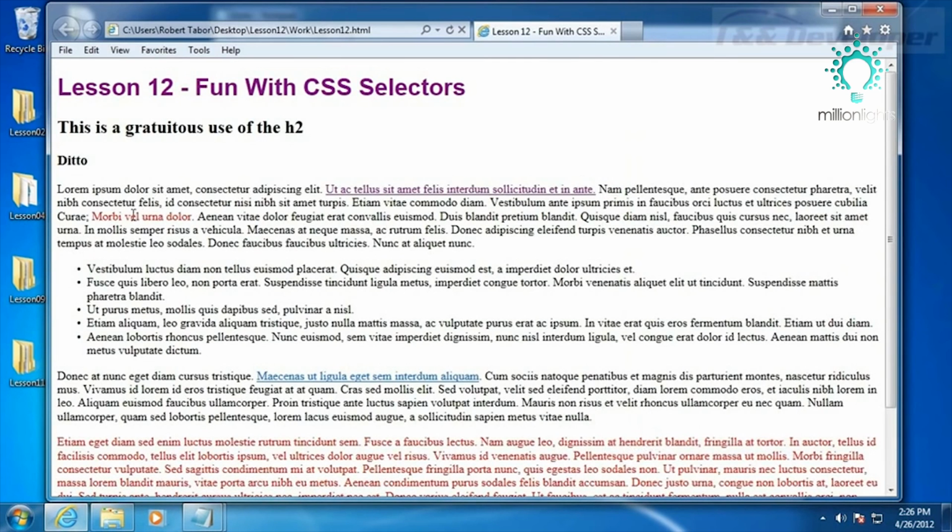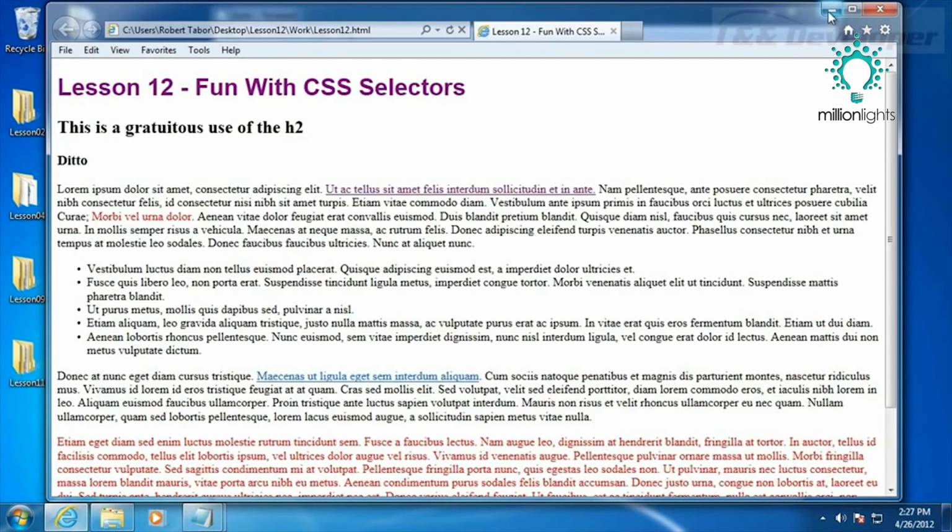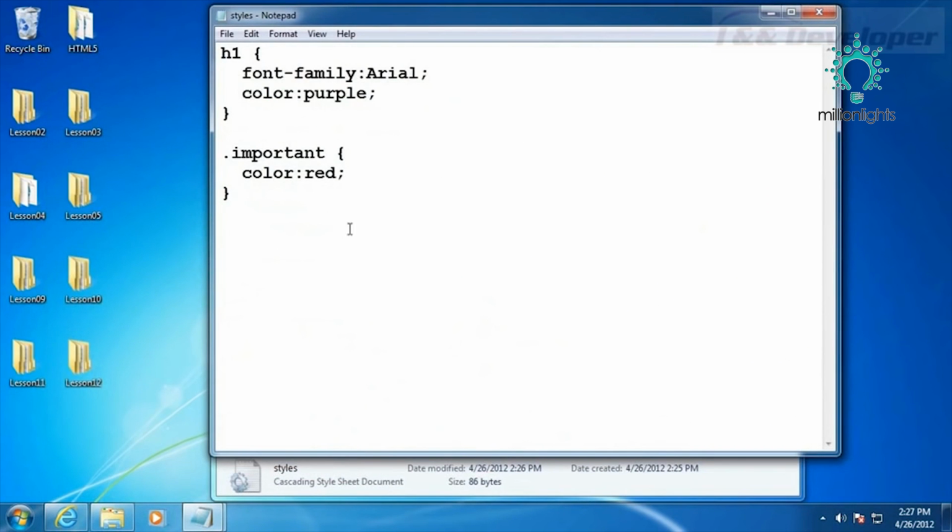You can see we have a span here that's got a class of important, and then 2 paragraphs at the very bottom of our page that have the class important. Or we can reference individual elements by referencing their ID instead of the attributes. So we have an ID of one of the paragraphs called some such, because I couldn't think of a good name for it, and we'll set its color to blue. Let's see how that affects it.